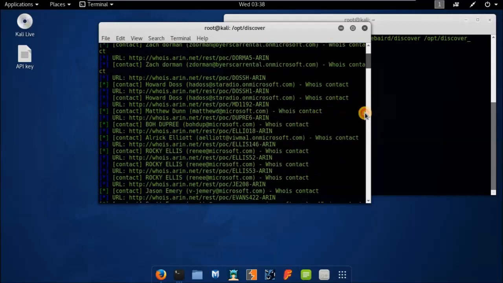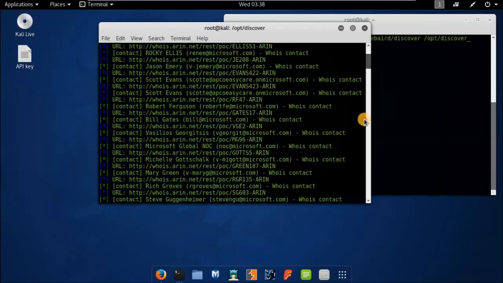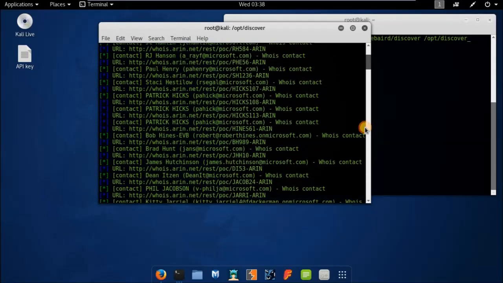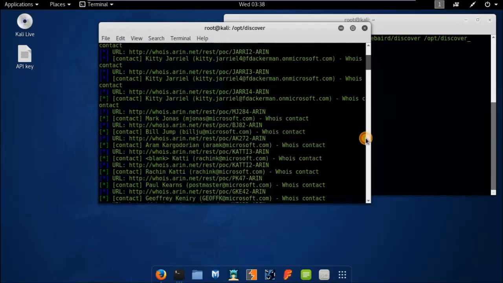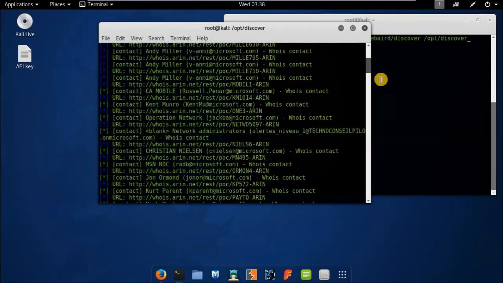As you can see, it has fetched as much information as possible: email addresses, domain name, and subdomain names, and what the target operating system is and what server it was hosted on, from the Netcraft website.